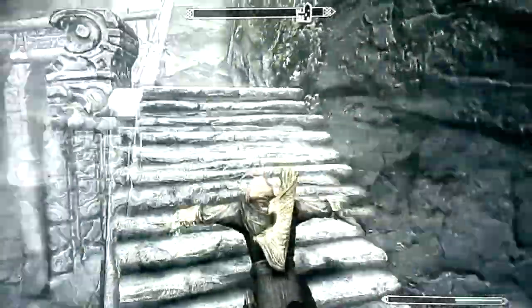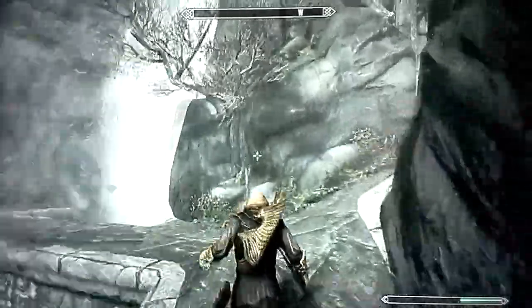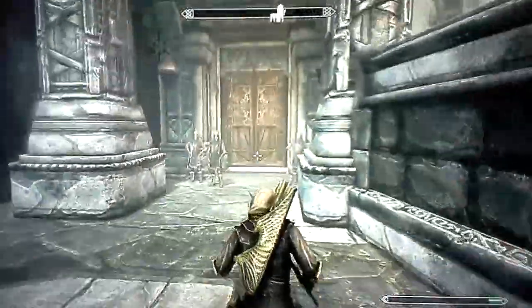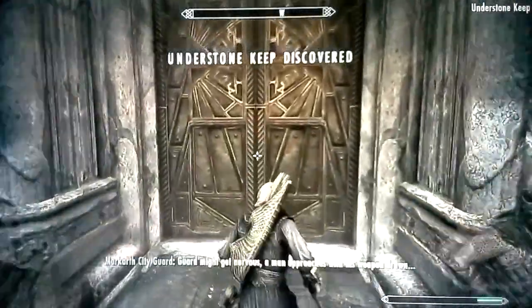We're up here to Understone Keep. We'll be talking to Calcelmo, dealing with his grumpy ass, and asking him about the dig site.